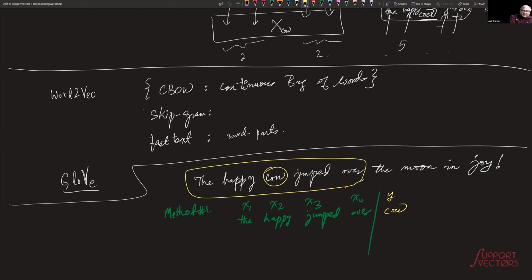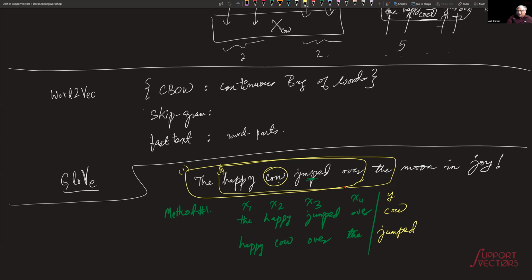Then you can move your sliding window one step forward. Now sliding window number 1, sliding window number 2. Now what can you do? You can again go back and say, all right, what is the crucial word now for sliding window 2? What is the middle word, guys? Cow, you slid it, it's jumped. So in the second one, you now say again: the is gone, happy cow over the, and the word here is jumped.